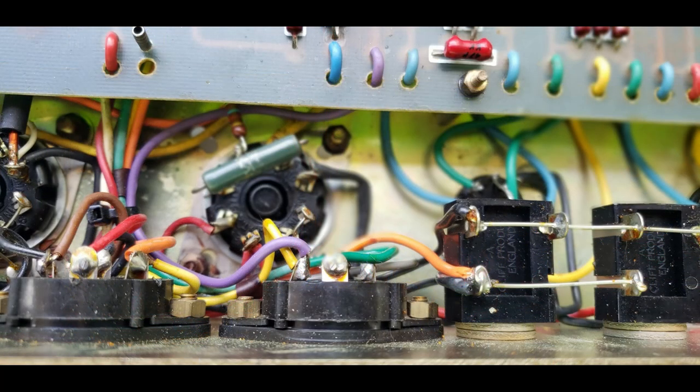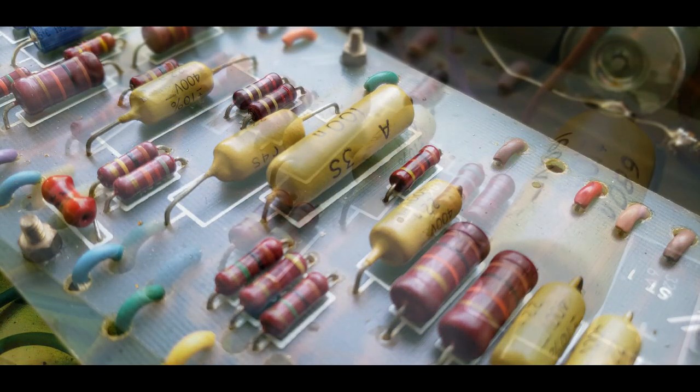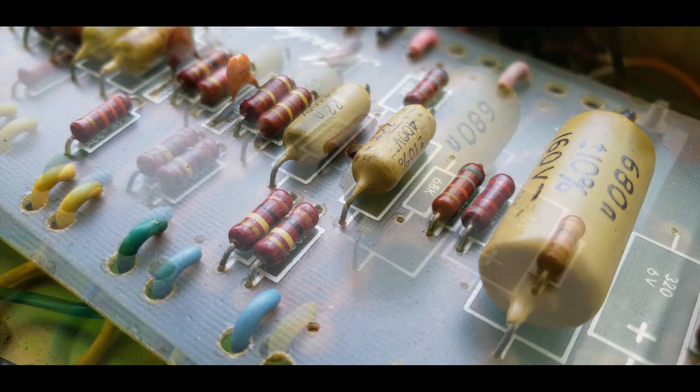This was originally going to be just the one video on the evaluation and the changes, but it obviously went long. So part one that you've just watched is evaluating the amp as it came in and all the things that I knew I needed to do and the considerations and things to look for in Marshalls. And part two will be the actual changes to the cascaded gain '77 era 2204. So look for that.